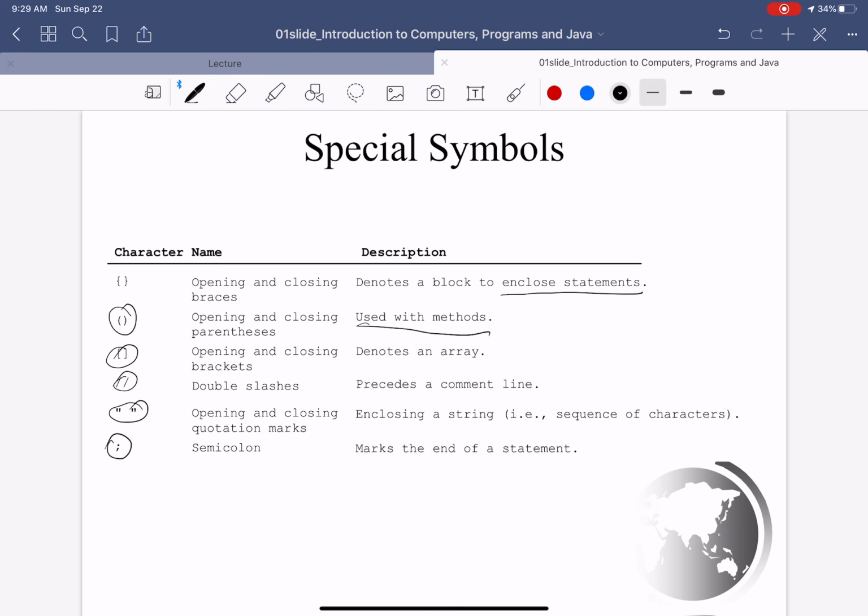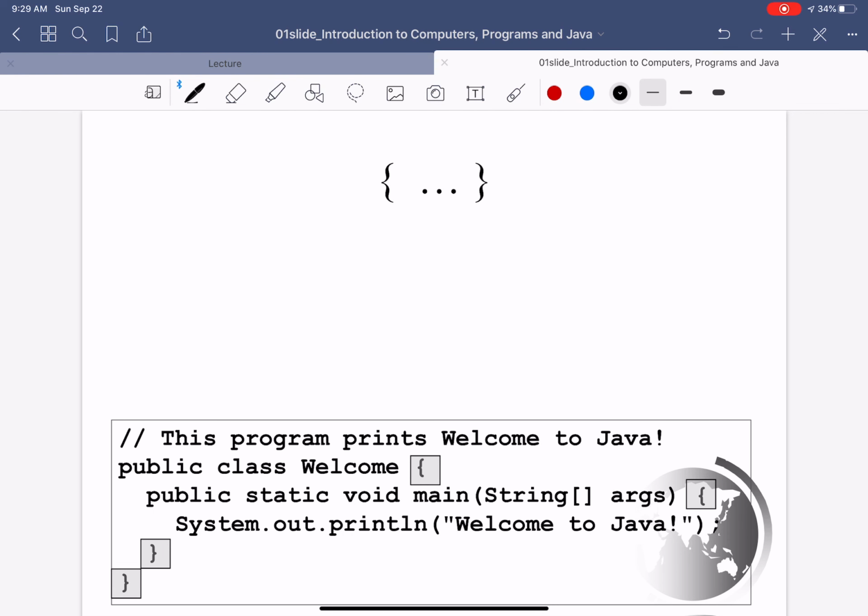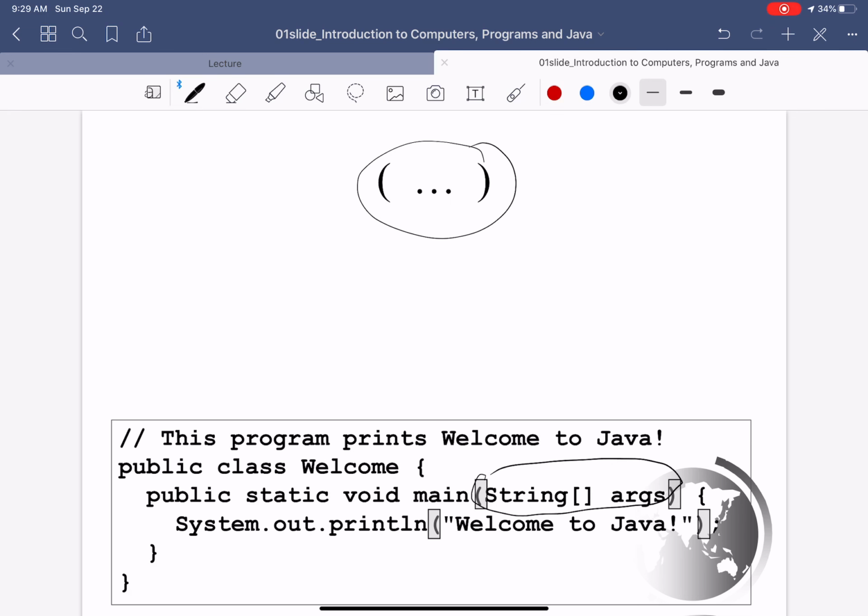So if you put a semicolon, that means the statement has ended, and it won't go on to anything that needs to execute after. So that's your block, that's the function. You're passing the string into it so that it can show it on the screen.